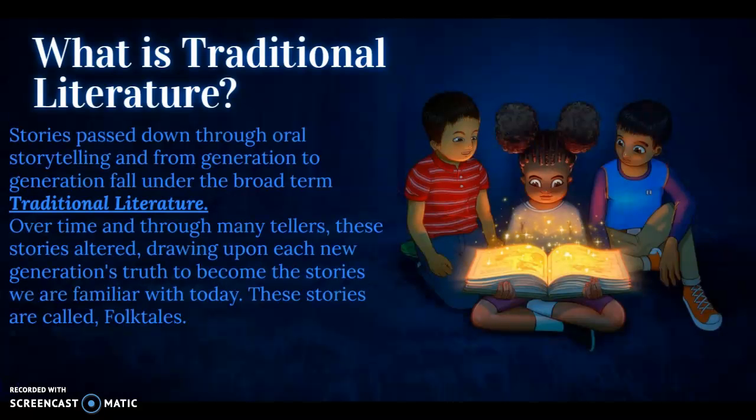What is traditional literature? So these are stories that are passed down through oral storytelling from generation to generation, and they fall under a broad term, traditional literature. So that means there's not one specific thing or one specific type that allows it to be traditional. Over time and through many tellers, these stories are altered. They're drawing upon each new generation's truth to become the stories we're familiar with today. These stories are called folk tales.